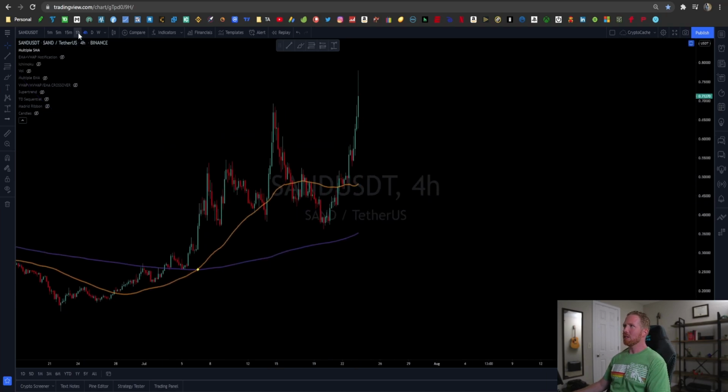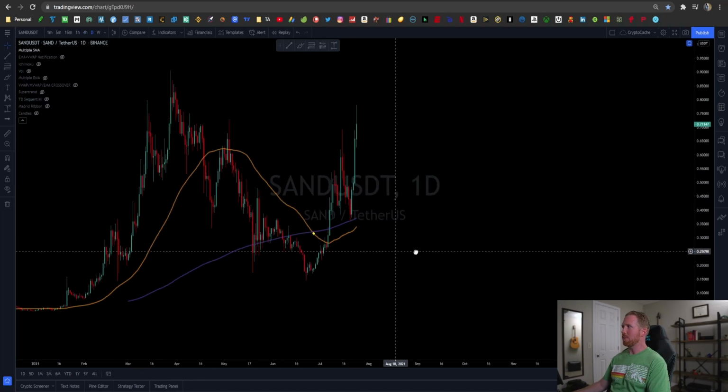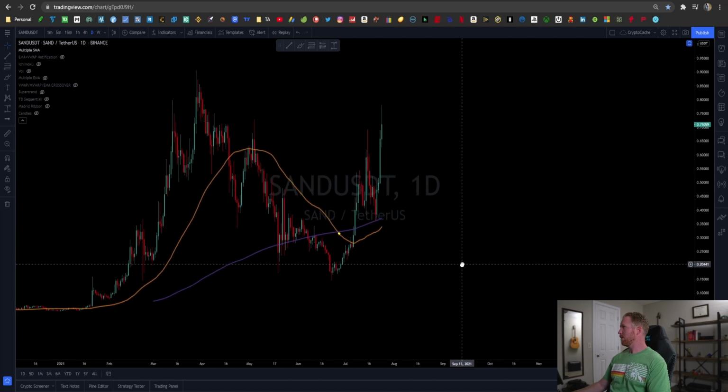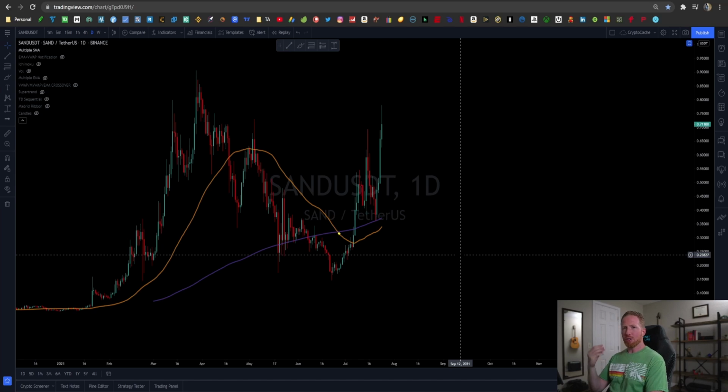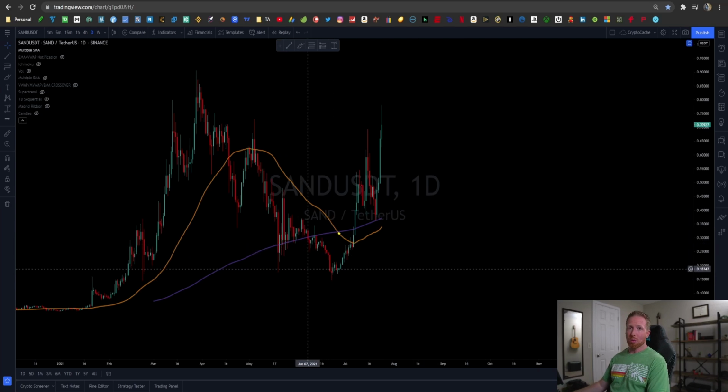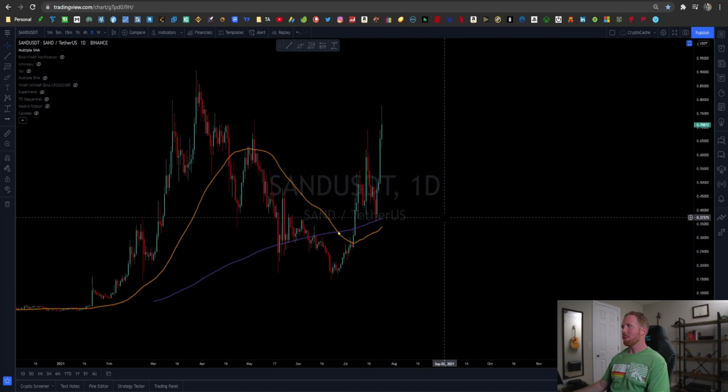All right, so let's go ahead and take a look at Sandbox. Let's see here. One-day chart first. Okay, we look at the one-day chart to get perspective on the big picture. Average true range, kind of identify that. There's really not much else you want to disseminate from the one-day chart, because the 4-hour chart, in my opinion, is the go-to. I'm a 4-hour chart kind of guy, and it's always served the best utilization for me as far as the MACD, RSI, and the moving averages. But the one-day chart also serves a purpose too. So let's just take a quick look.